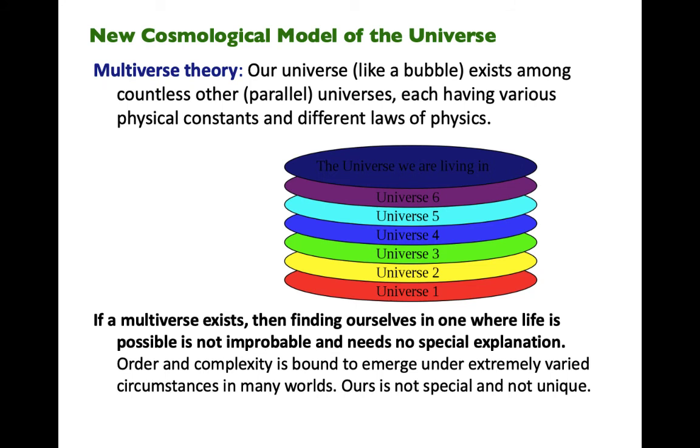There's also multiverse theory, which is a new cosmological model of the universe. It's the idea that our universe, like a bubble, exists among countless other parallel universes, each having various physical constants and different laws of physics. Now, if a multiverse exists, then finding ourselves in one where life is possible is not improbable and needs no special explanation. Order and complexity, then, is bound to emerge under extremely varied circumstances in many worlds. Ours is not special and not unique.